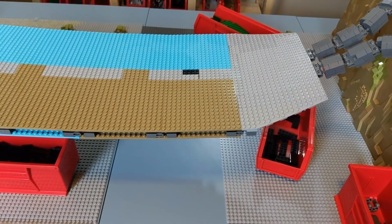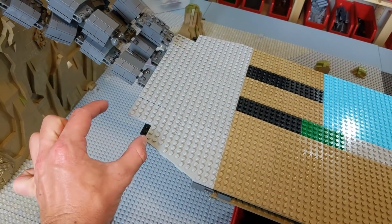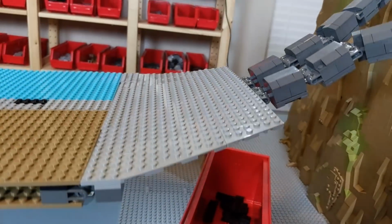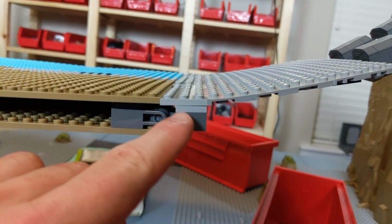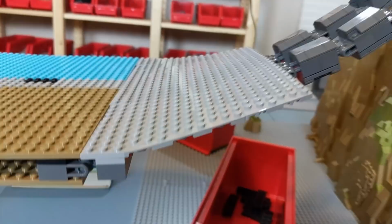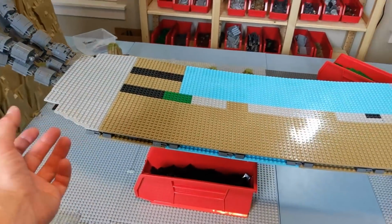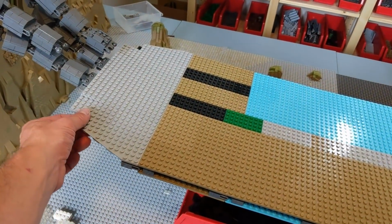Now, there are a few things I still need to finish. First, over here, you can see I still need to add some wedge plates right here. So it's going to go right there and add an extra 2 studs of length to this side of the bridge. And then over here, you can see how bad this is bending. That's not just the angle of the ball joints, but also the actual plate bending, just because it's a super weak connection under there, which makes sense. It's just one layer of plate. So I'm going to take this down, reinforce it on both sides, maybe put some bricks under there, just make it stronger, and then get some more of these ordered, because unfortunately I'm all out.